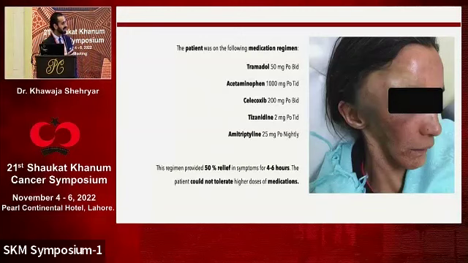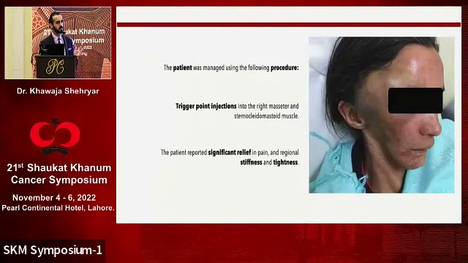So at this point, where we have already tried muscle relaxants to calm these muscles down and to confirm whether this is the area where the patient is actually complaining of pain from, what you can do is simple trigger point injections. These are directed right into the muscle, which you feel are the ones that are involved. So in this case, we injected her in the masseter muscle as well as the sternocleidomastoid muscle. And certainly the patient had significant relief in symptoms. Whenever I use the word significant, by that I mean 75% or more reduction in the baseline pain.